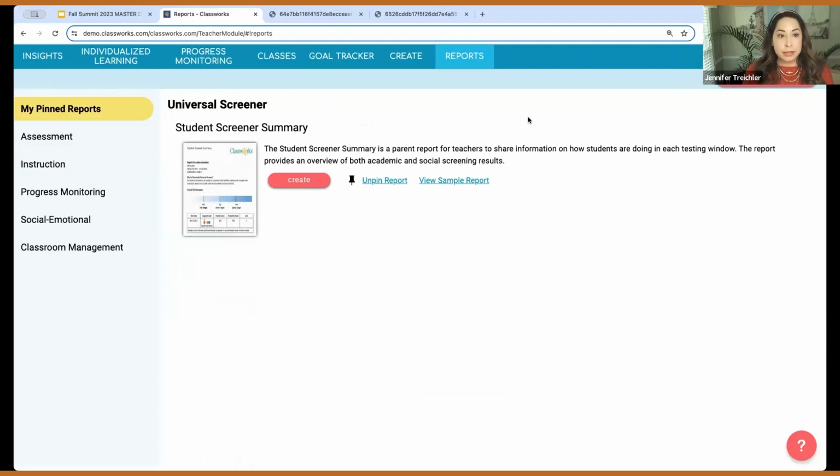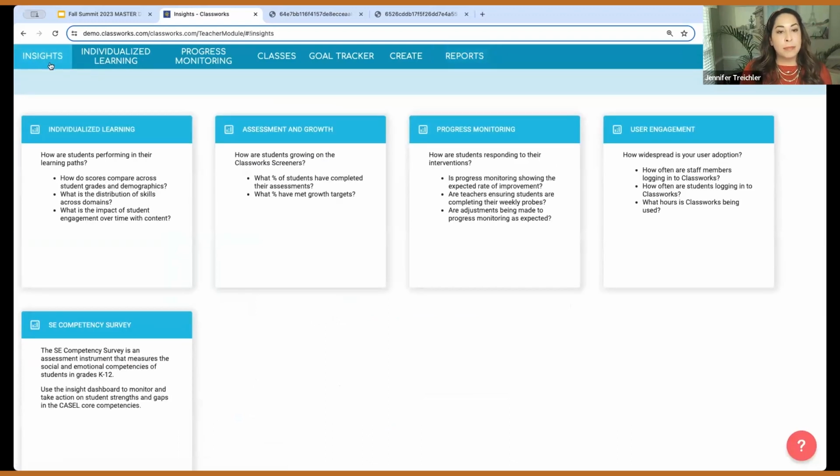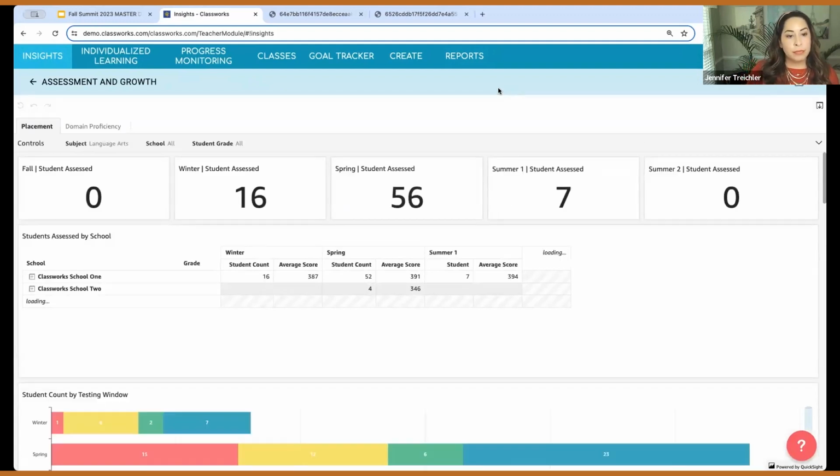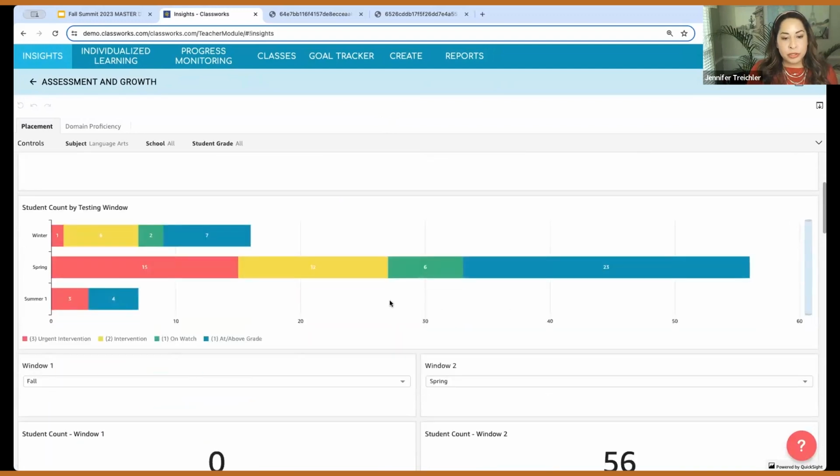So the last type of data that I want to show you is if you are a Classworks administrator, you should have a tab called Insights. And these are some data visualizations that are powered by Amazon QuickSight across different areas of Classworks. So we'll focus on assessment and growth since we're talking about the screener today. And I won't spend too much time here.